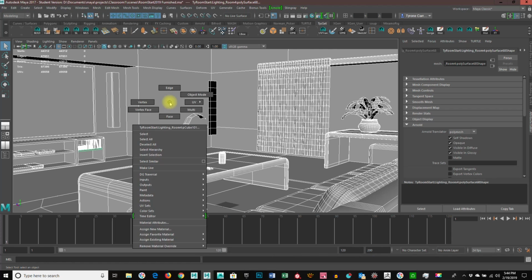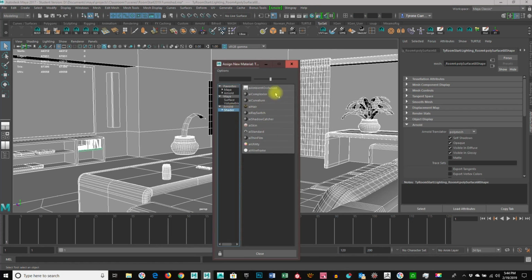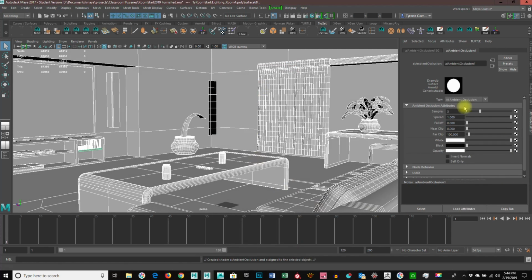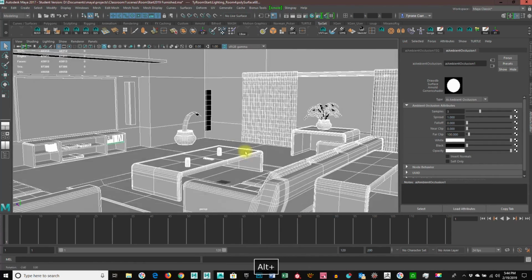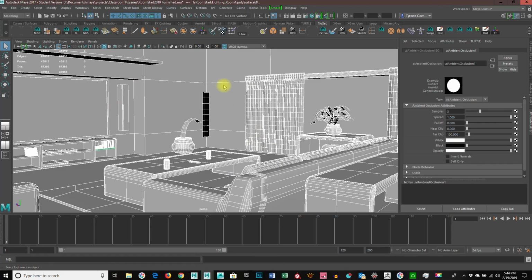I'm going to right click and I'm going to say assign a new material. And under the Arnold shader, there's one called Ambient Occlusion. So if I click on this, what it's going to do when I render is calculate the ambient occlusion on top of all this.